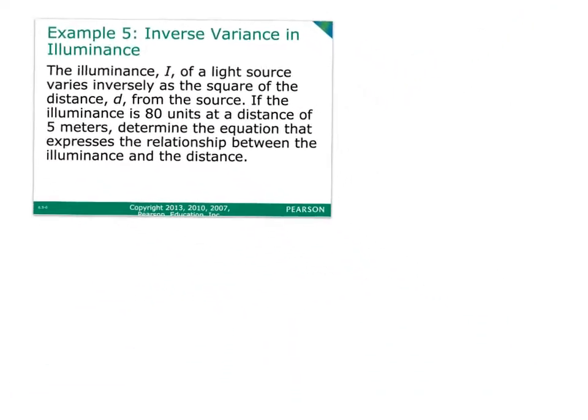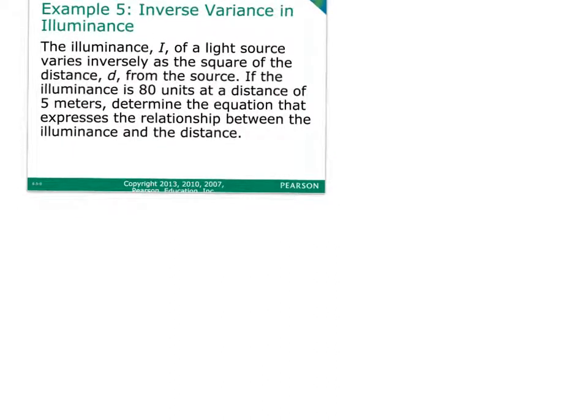Okay, I like to break it down into steps. I don't like to do it all in one. So first thing I like to do is to find my verbal translation. They said illuminance varies inversely as the square of the distance d. Illuminance is your I. I is varying inversely, so we're going to take the k and divide it by the d. But it's not just I inversely as distance. I is inversely as the square of distance. So I'm going to have to take the d and put a second power on it in order to get the right answer. Once you have your equation, you now need to find your k.